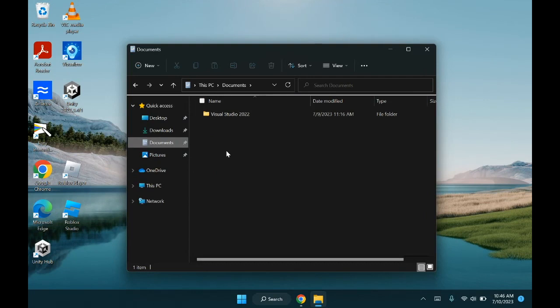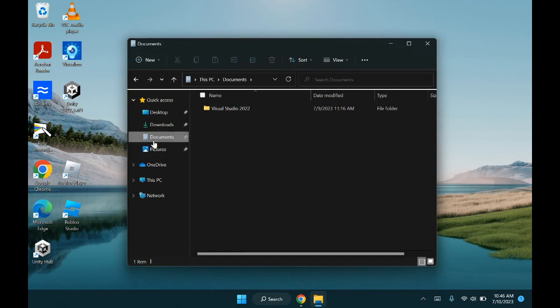Later on, we'll look at version control and keeping a copy of our projects outside of the local computer, in case for some reason the computer doesn't start or has any issues, you still have access to your code. And we'll look at that in a different video. But in this case, I'm going to put my local files here in my Documents.